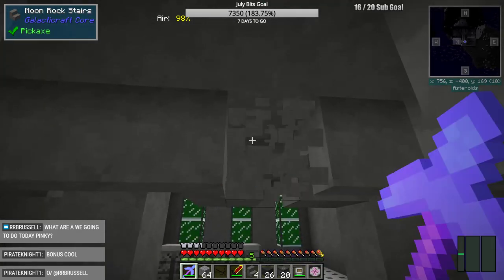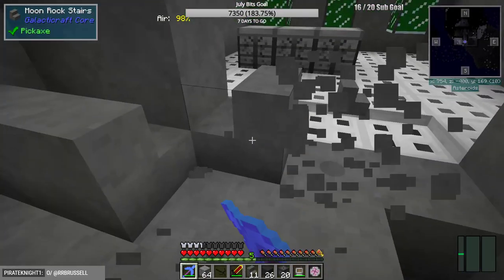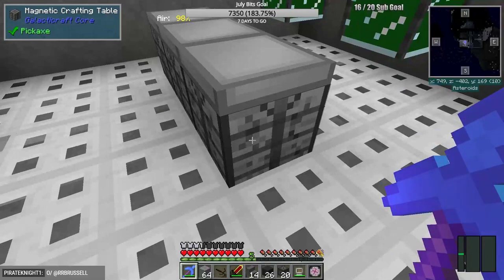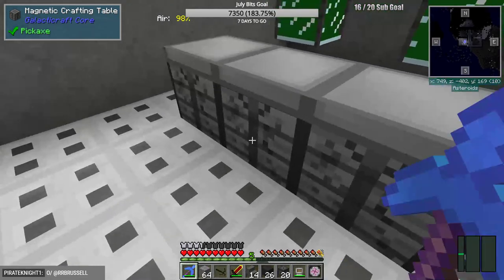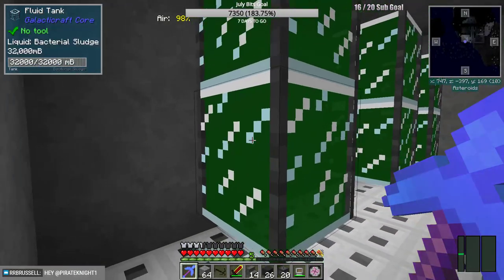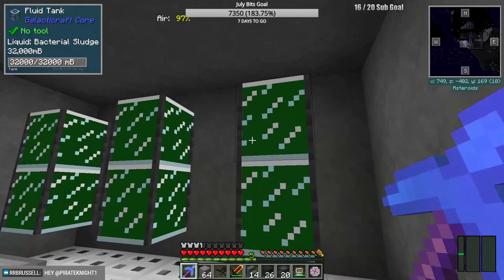I don't want to go from here to here. I want to go from here to... It's a whole room of iron trap doors. Magnetic crafting table. Okay. What does that mean? Oh, gross. There's tanks of bacterial sludge in here. I know, right? What is that?